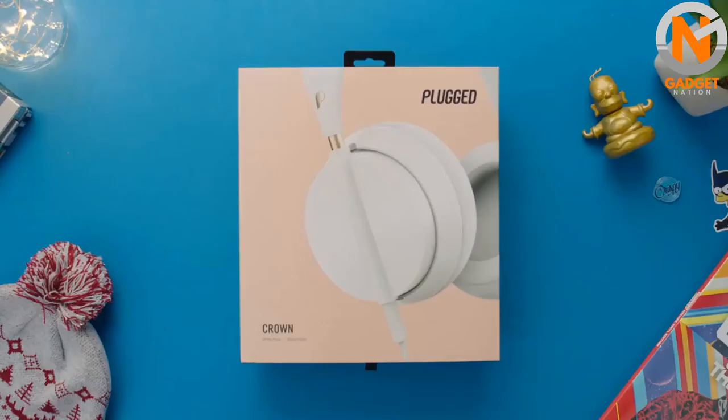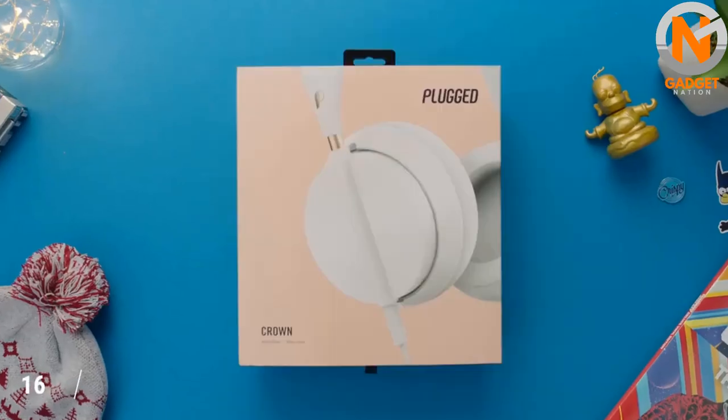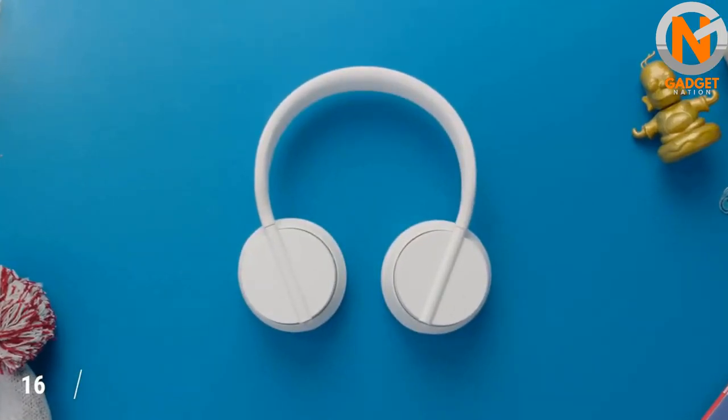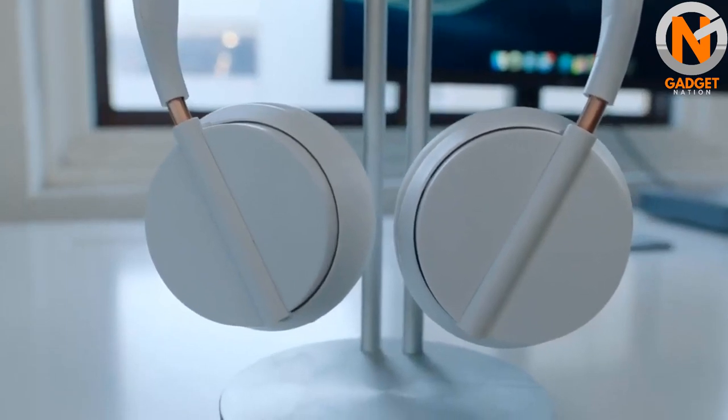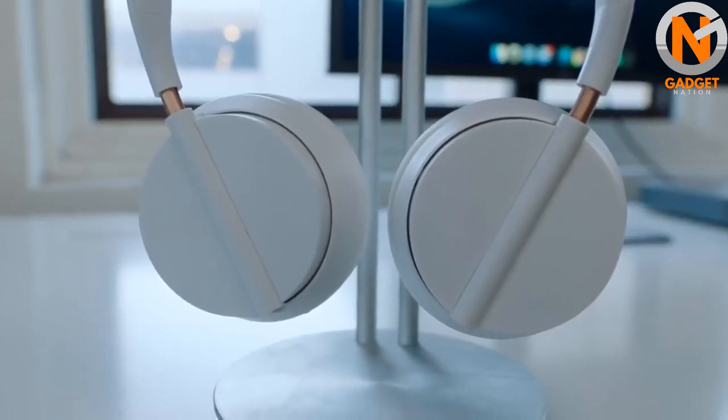Next from there, I got you covered with some really fantastic headphone options, and kicking off the mini list within this giant list is the Crown Series headphones from Plugged. For me, what stands out is the design. These things are super clean. They're minimal, and I really dig this matte white finish here, but they also come in black and navy, which are equally as clean.